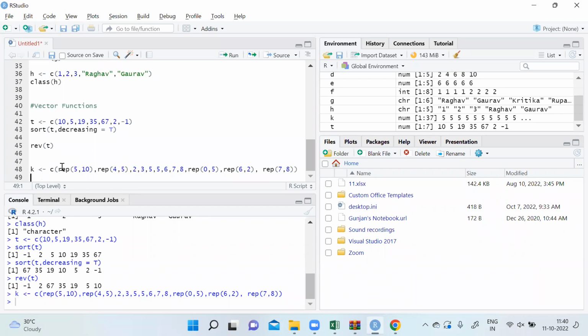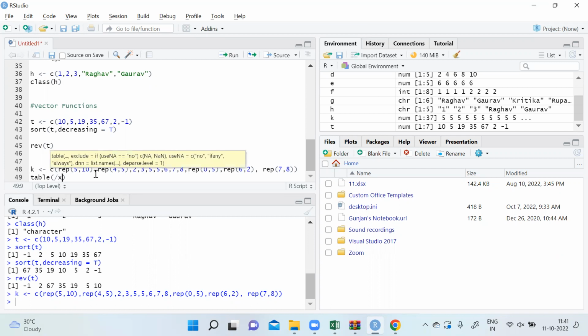And I tell you to draw a frequency table, a frequency distribution, of this vector. How will you draw? You will try to break this: okay, 5 is there 10 times, 4 is there 5 times, and you will try to arrange all the numbers. R does it for you in one go using the table function.